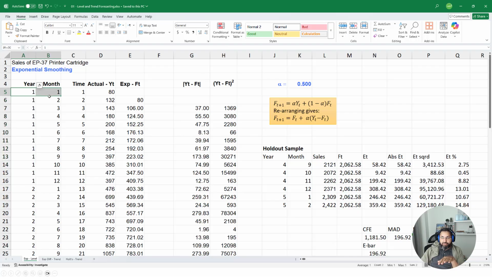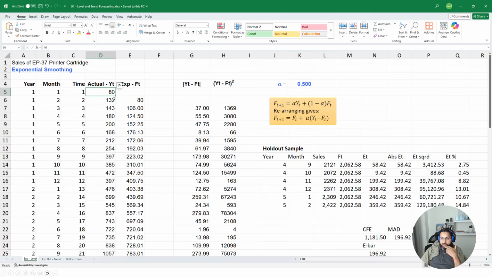So if you have date values, you may have to split them or use them in some way to get a time column like this. Or you can just generate a time column by incrementing the time, knowing that you have monthly data or daily data. You just know that between time 2 and time 1 is 1 month because I have monthly data. If you have daily data, between time 2 and time 1 would be 1 day. So just generate a column for time like this. These are the actual data, the time and the actual Y values.